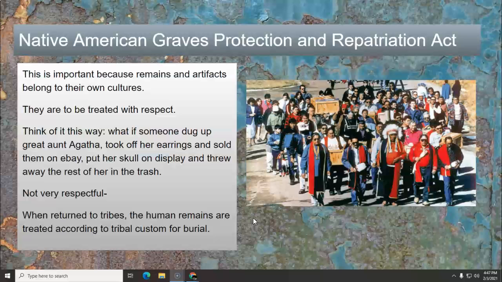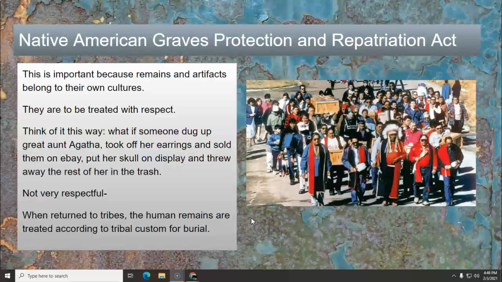So the remains were returned to tribes and the artifacts are returned to tribes, and returned not just from goofy guys like the guy that collected the bones, but also from the major museums and universities. The tribes treated the remains according to their burial rites, which are different for every tribe, and then the artifacts would either be replaced where they were found and reburied, or if that place did not exist anymore, which was the case in some instances, they would be housed in artifact centers where they could then be loaned with permission out to universities and museums for study. But they belong to the tribes.